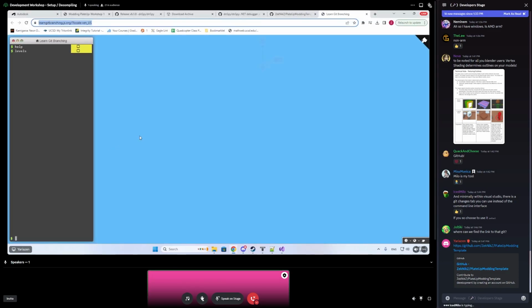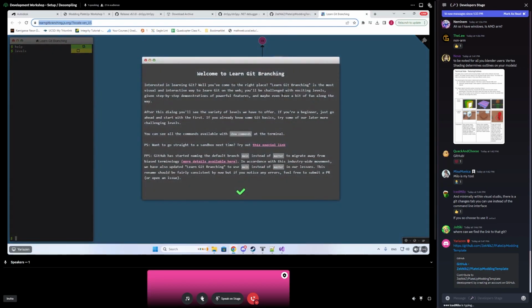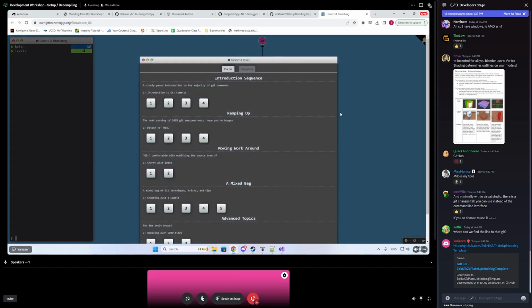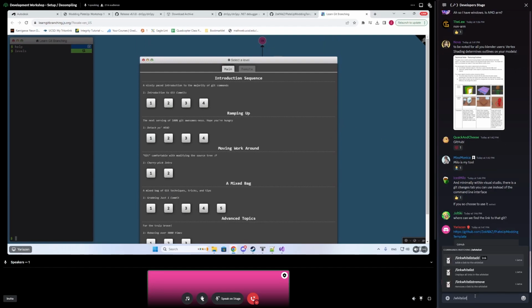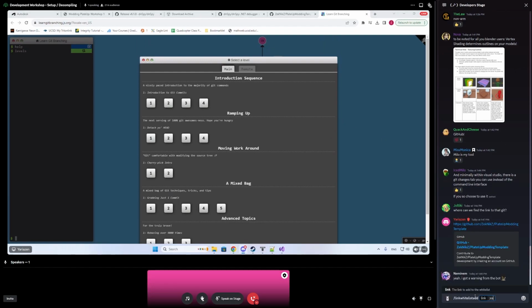Yes. Unfortunately, a lot of other sites are banned by the bot, but this is a site that you're referring to. A very useful site. I actually used it myself back when I was learning Git. So yes, let me see about adding it to the whitelist. It is quite the useful site for learning how to use Git.